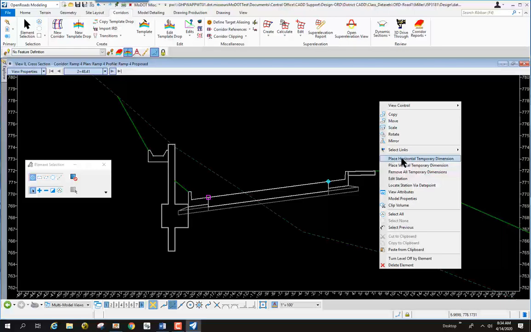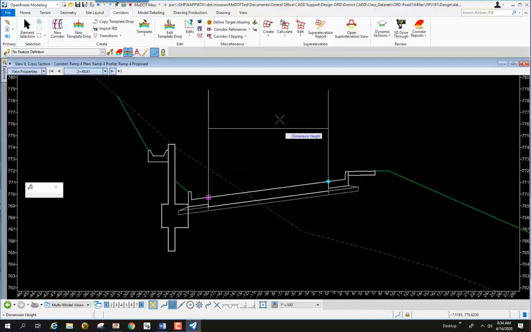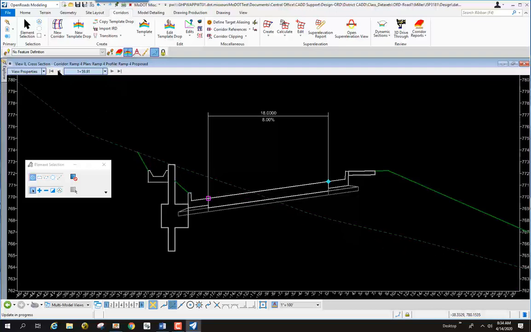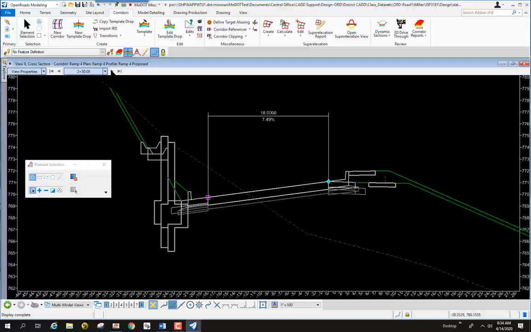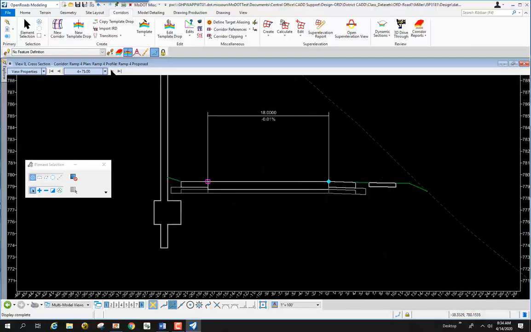And the first line that we're going to place is a horizontal temporary dimension line, and so once you select that option, it's going to kind of navigate to the closest point on the surface. And so we're just going to go from the origin point out to the edge of pavement, and we're just going to left click, and you can see it shows us our superelevation has been applied because this template had just a default 2% slope on it. And if you navigate through the sections, you should see that superelevation change as you go up and down through the sections. And so if we keep on going down through the sections, you'll see we're coming out of the full super and we're going to go down to a 2% slope.